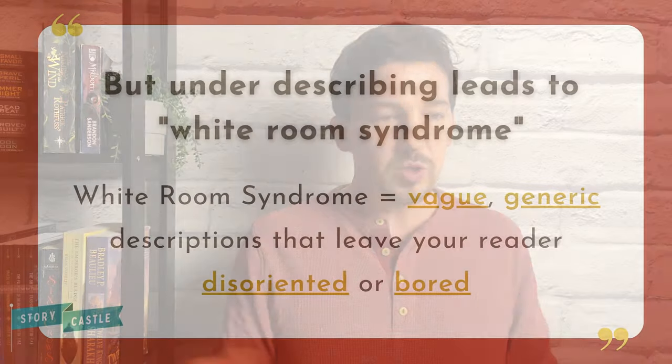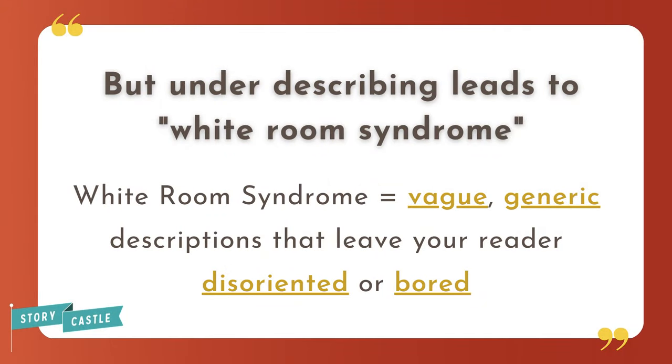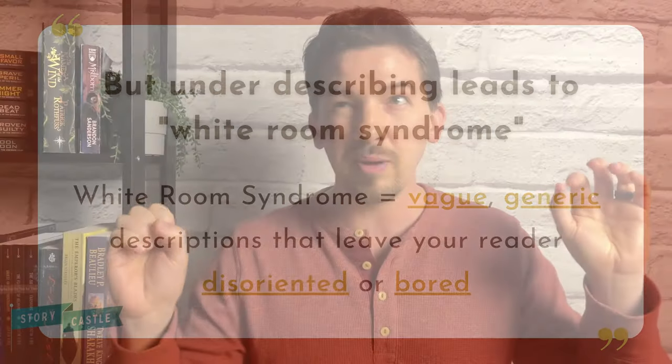On the other hand, if you're too worried about over-describing and you're not confident enough in the descriptions you are attempting, it's easy to also under-describe, which leads to what I call white room syndrome — where you sketch out the very most bare-bones details of a scene in fairly short, cryptic, or generic terms, which leaves a sort of mushy, vague, blurry concept of a location or setting. It's a little bit there, but it's not vivid or specific or engaging. You want to aim for the Goldilocks zone — not too much and not too little — and the best way I've found to do that is by intentionally selecting what I call sensory anchor points to build your description around.